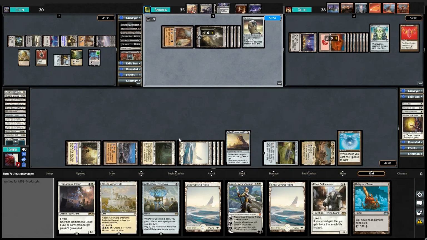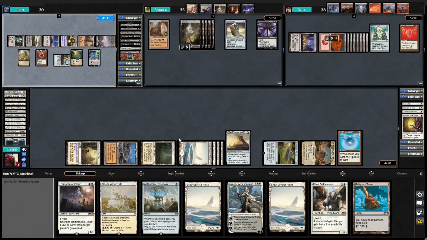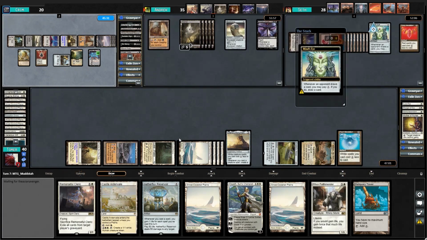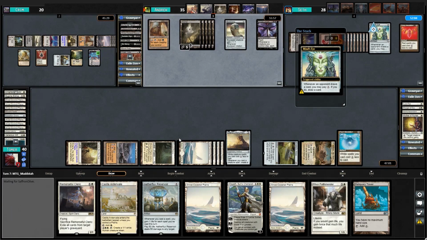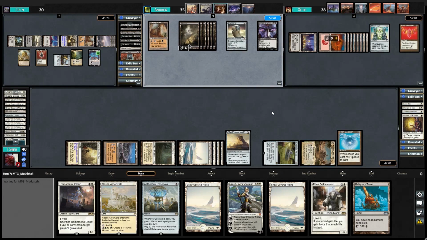And now, goodness, now we gotta kill an Ugin. Oh. Hello there. No. Would you like to pay the one? Still no. I guess I didn't lose that much. I mean, it was the only play I could make. It was a good play. I have nothing but respect.